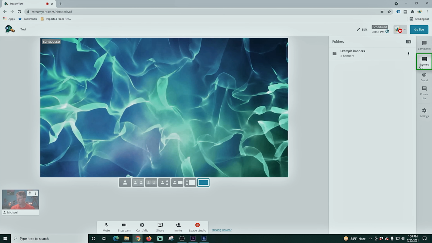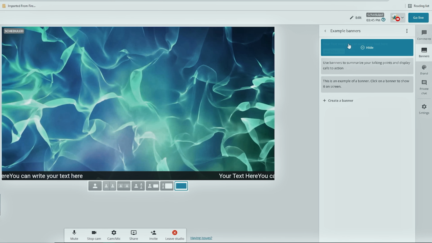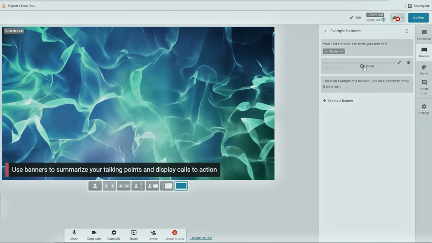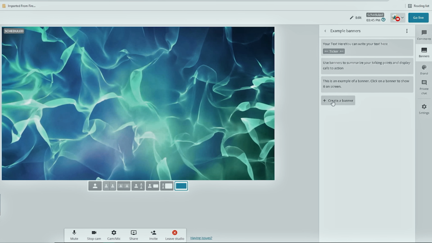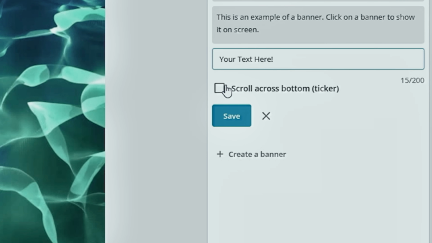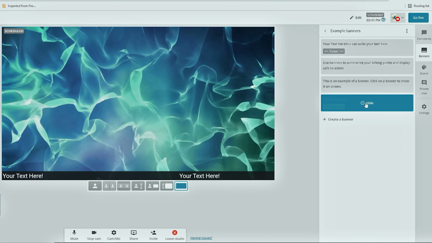Next, let's select banners here on the right, and there's some example banners in here. I'm going to click that, and when you select one, it will show you this one is a ticker. It scrolls down on the bottom. When you select this one, it's just a banner that shows right there, and you can decide to create a banner or a ticker. All you have to do is click the plus, type in your text, and click add banner. And you can see that this shows up once you click it as a banner down in the bottom left, but we can go in and edit it and select scroll. And then if we click show, it will show up as a scroll at the very bottom.